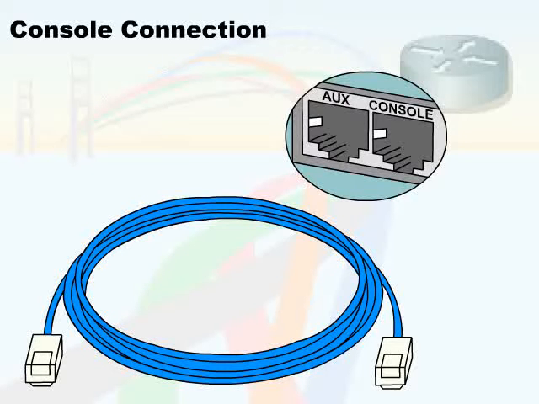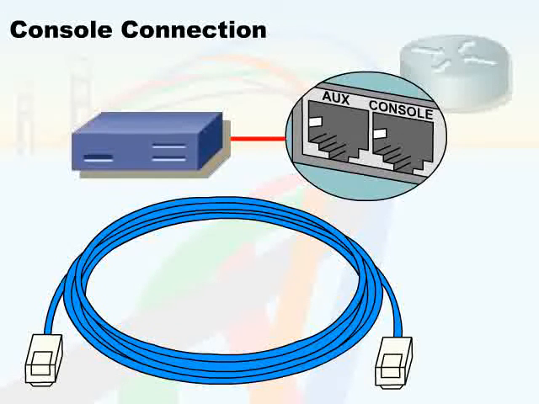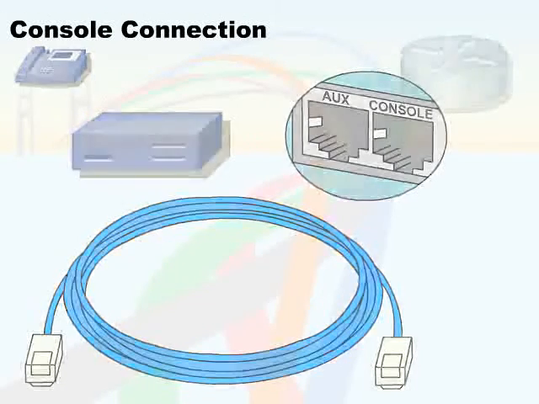Some of your routers will also have an auxiliary port. Now, most of the larger routers, such as the 2800 or higher, will have an auxiliary port. The difference between the auxiliary port and the console port, though, is that they are accessed in much the same way. The auxiliary port actually has modem control pins. And the idea here is that I can plug a modem into the auxiliary port and then plug the modem into a phone line, and I can actually dial into the router and be able to do the same configuration I could if I was plugged into the local console cable.